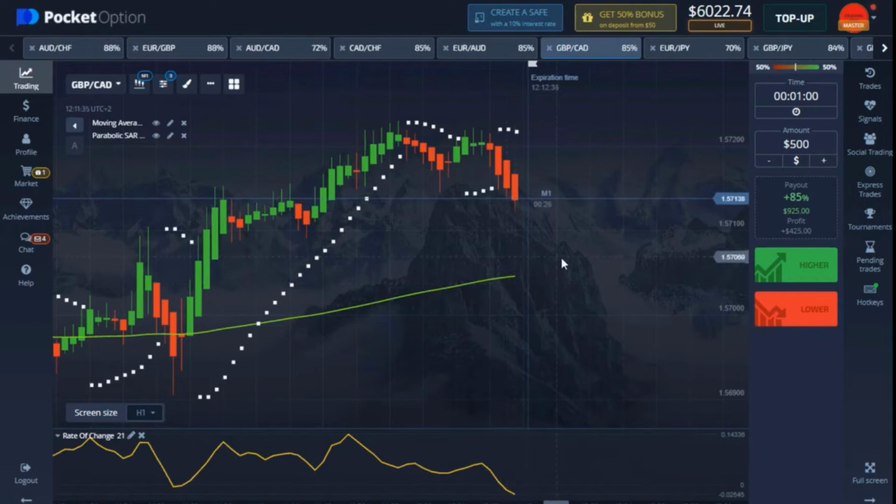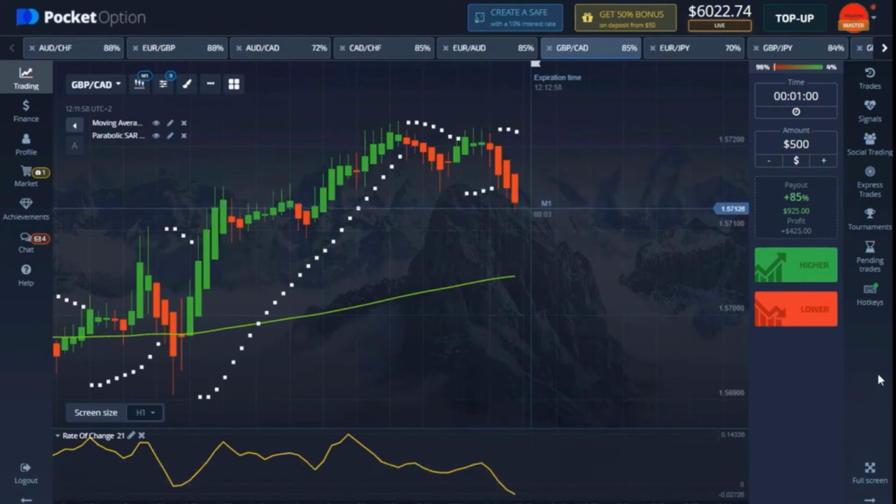And the most important thing is to make sure that you have your rate of change in the overbought position, but it doesn't really matter to be at the top of the overbought position. Just make sure that it's in the middle and it's following the trend. If you have it at the top, it's definitely going to give you more advantage, but it doesn't really matter. Like I said, it can be in the middle, but the most important thing is for you to make sure that it's heading down on the trend.